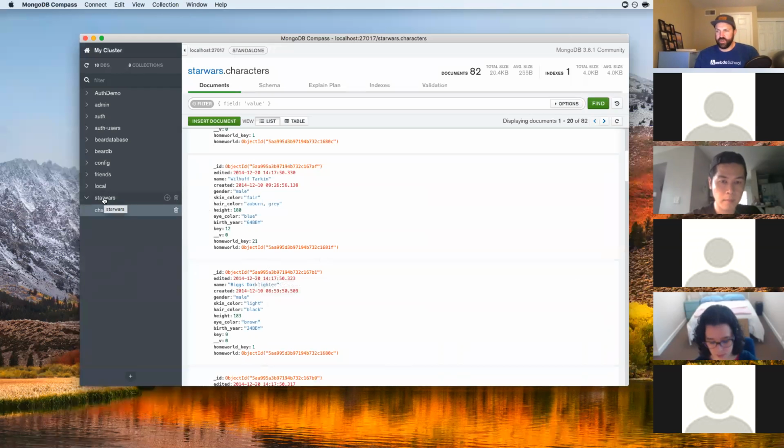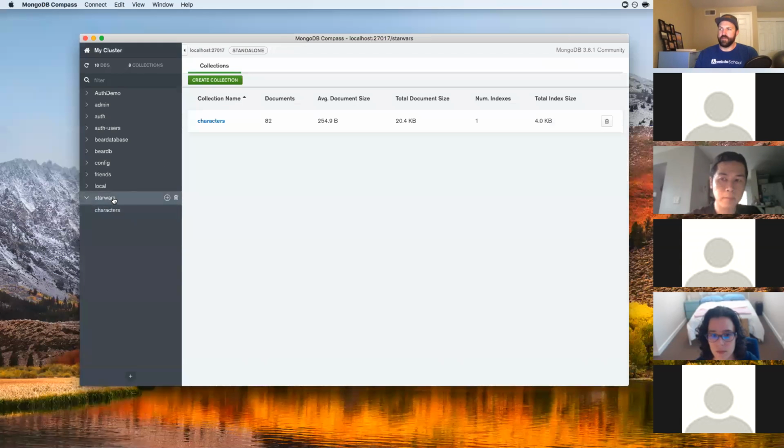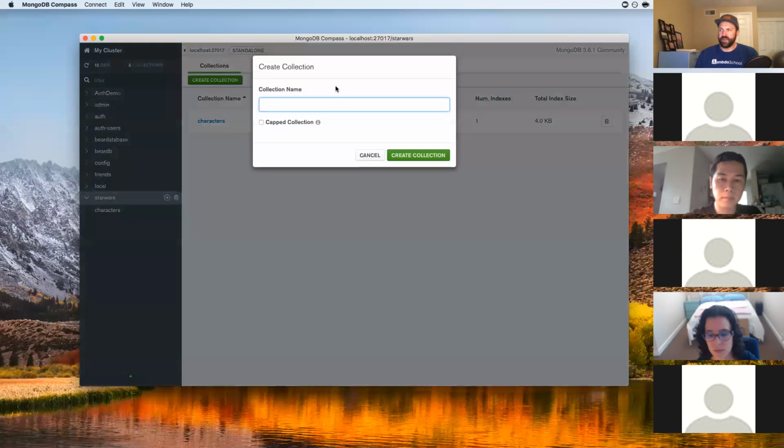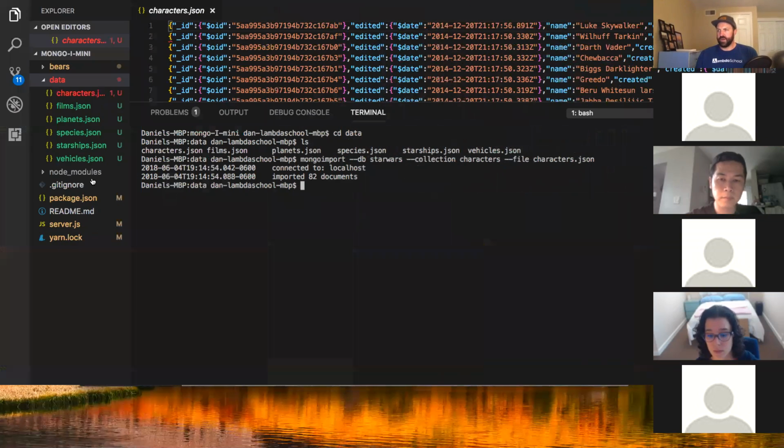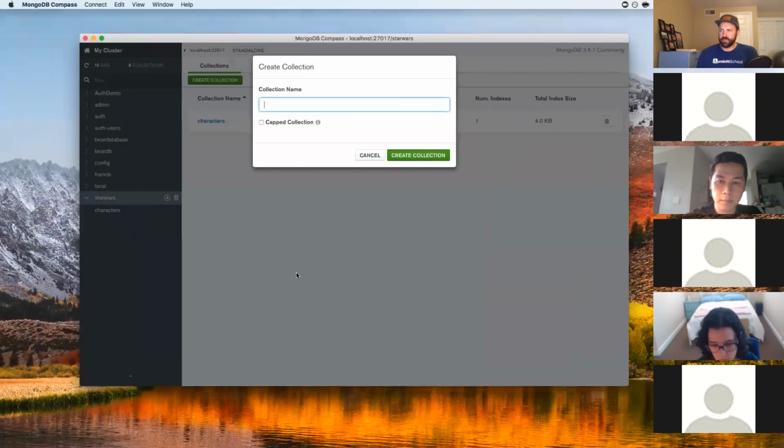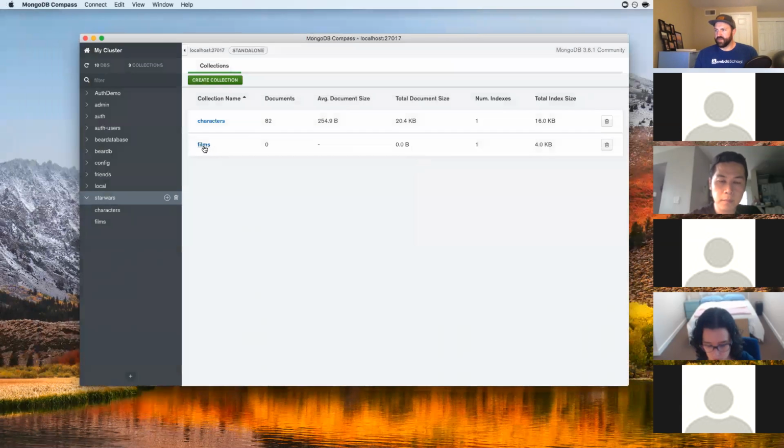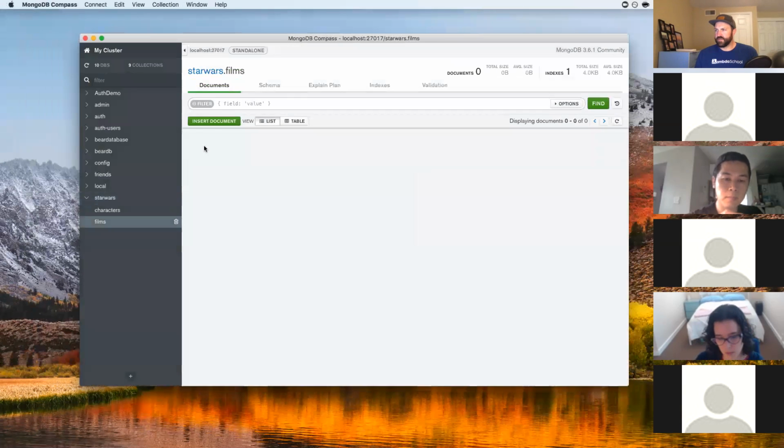One other thing I'll show you about how to import is that Compass also has an import tool. So we're going to call this Films. Let's create the collection. Let's come in here into Films and, where is it?